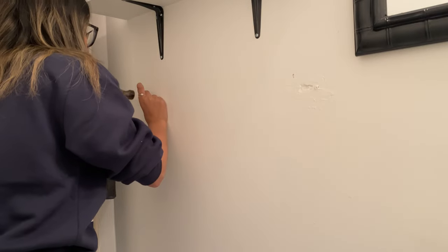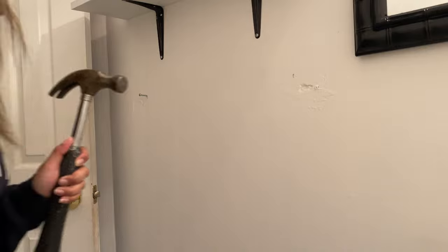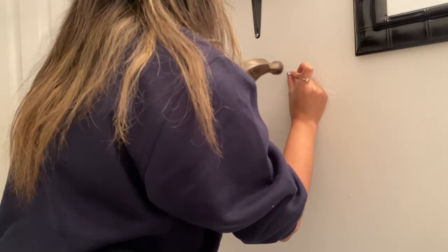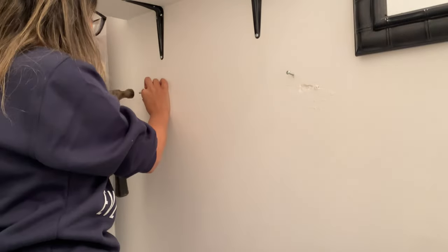So here you can see I'm just hammering some screws on the wall to put in the towel rack that I got from IKEA. And tell me why it wouldn't come with screws. Just a heads up, if you do get this towel rack from IKEA, it won't come with any screws, so make sure you have screws at home.